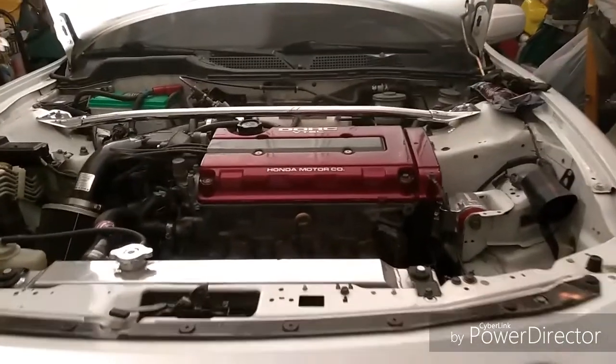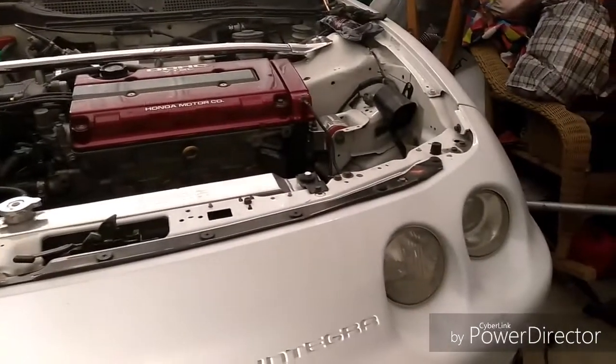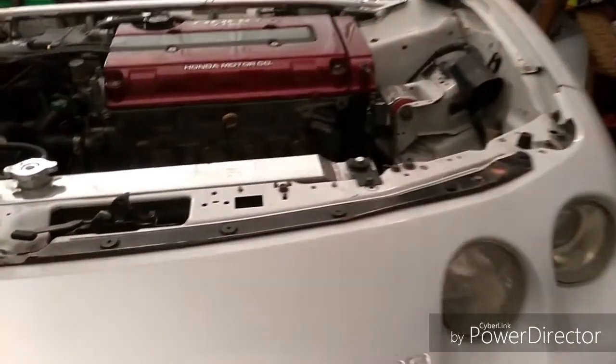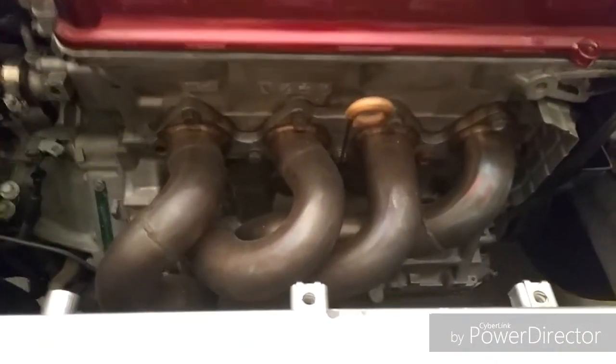All right, this is my NA setup. First thing most people do is probably take off the front bumper. But you know what? I'm not going to do that first. First thing I'm going to do is try to mock up the exhaust manifold. As you can see right now, that kind of looks like a turbo exhaust manifold.